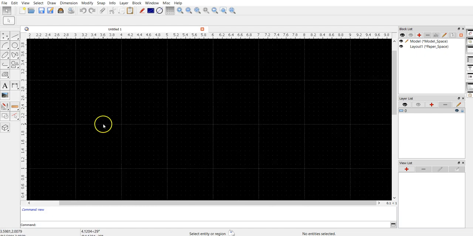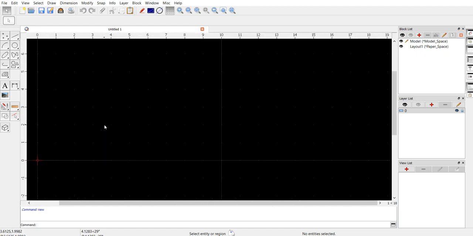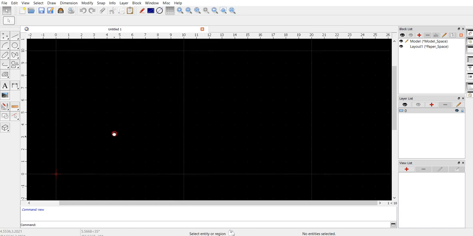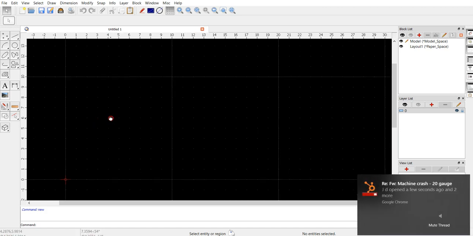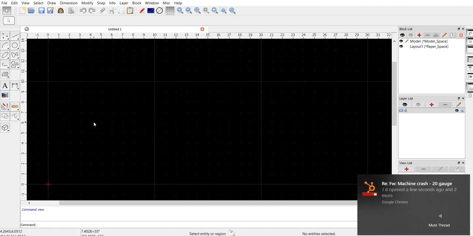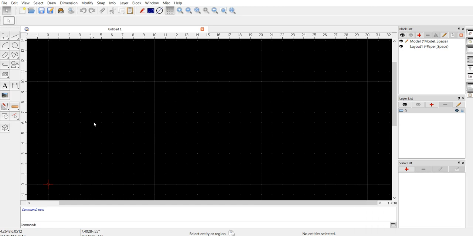I'm going to zoom out just a hair. No, I'm zooming in. There we go. Zoom out just a hair. There we go. All right. Now let's go ahead and design. Okay. Now based on what I'm seeing, the one side of it is 12 inches long. We're going to go ahead and do that here. Let's take a look.